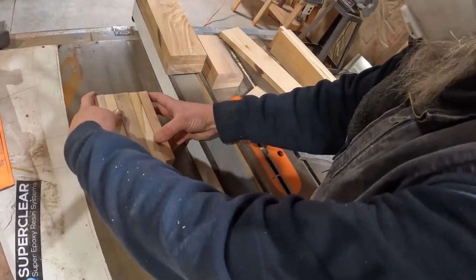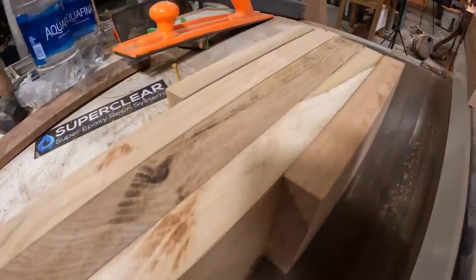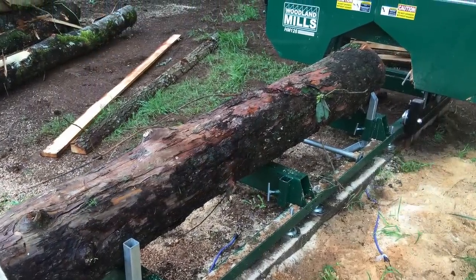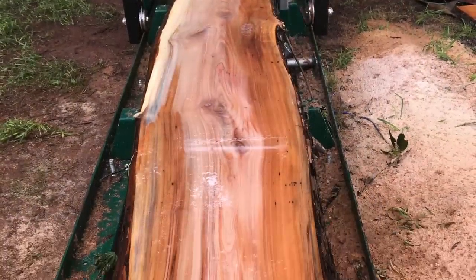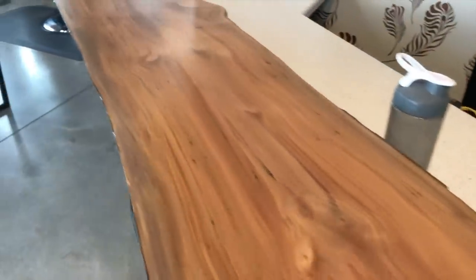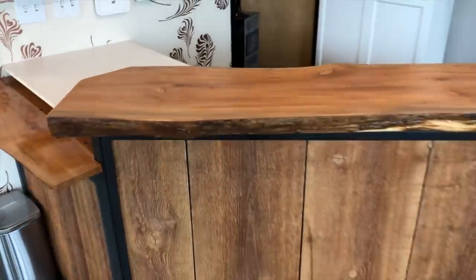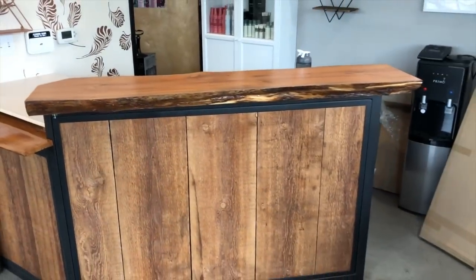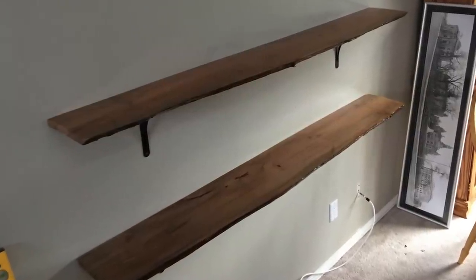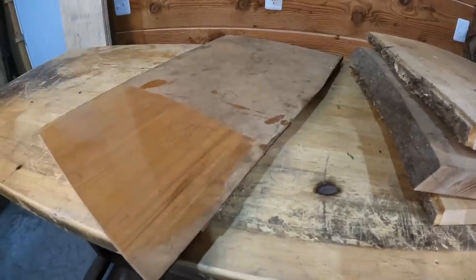I mentioned at the beginning of this video that the madrone I'm using here is pretty special. This madrone came from a log I milled years ago on my first sawmill. I used lumber from this amazing log to build the front desk in my wife's hair salon. And I also made some live edge shelves that I sold for amounts of money I never thought possible. And that is what got me started in this whole sawmill thing. And this piece here is the very last piece I have of that log.